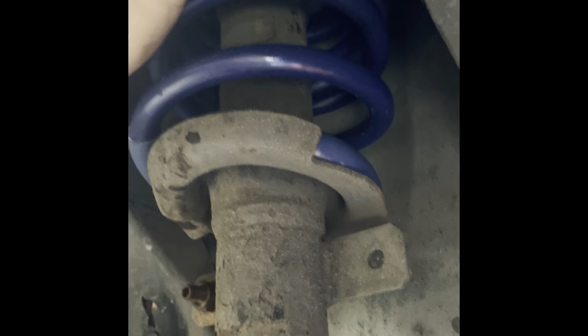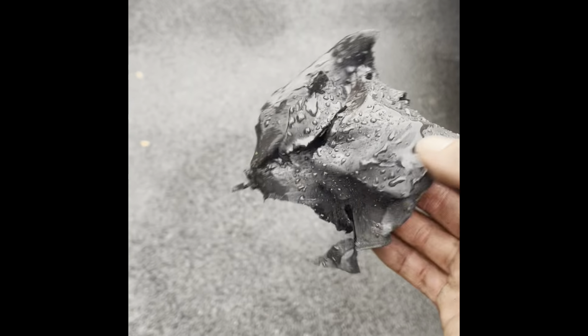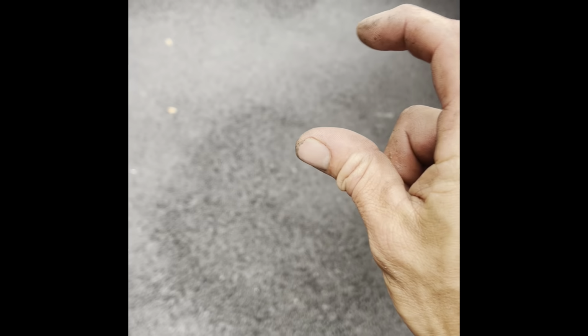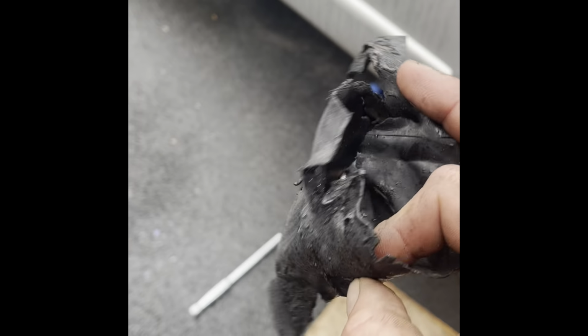I mean, I took quite a lot of the bump stop off, but bear in mind I did notice I didn't cut enough off before, so I've cut them all off and I left about an inch and a half of bump stop, so surely it can't go much more than that. Hopefully, see how it goes.